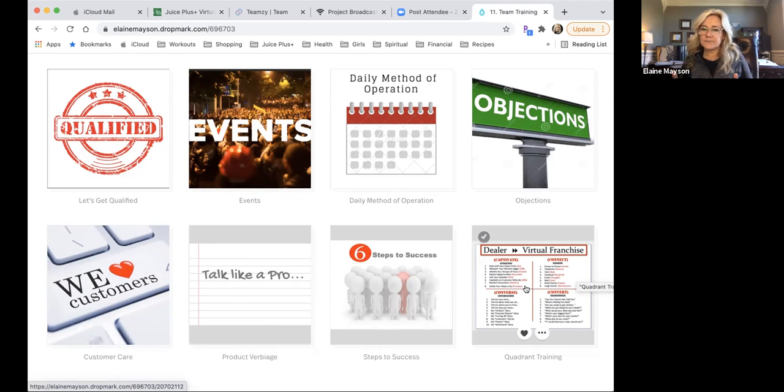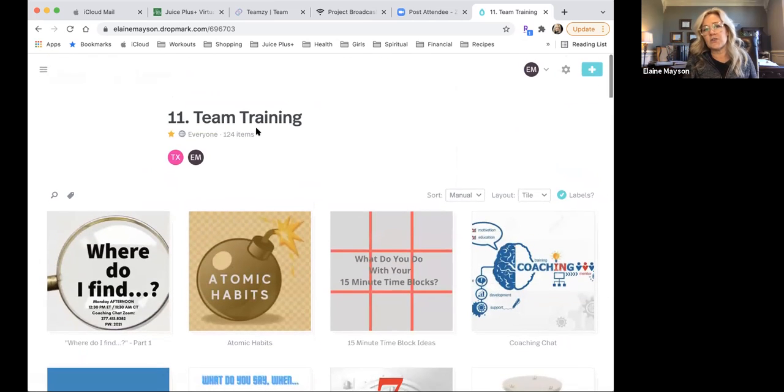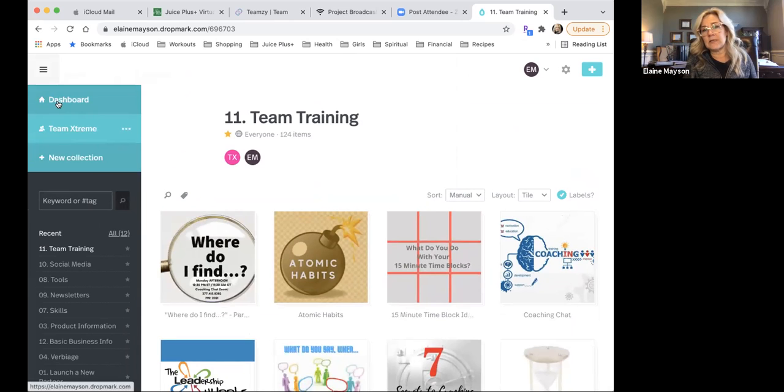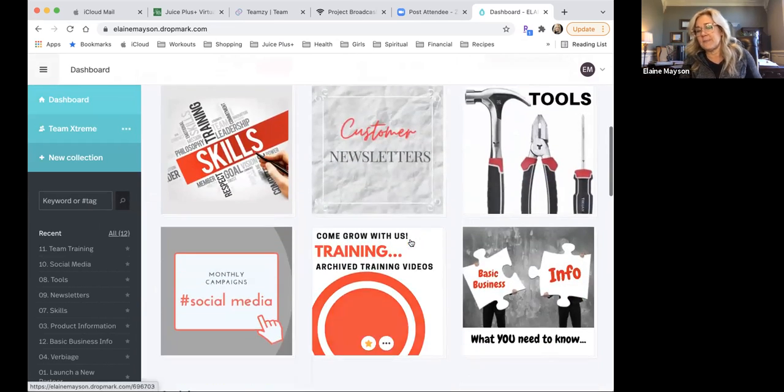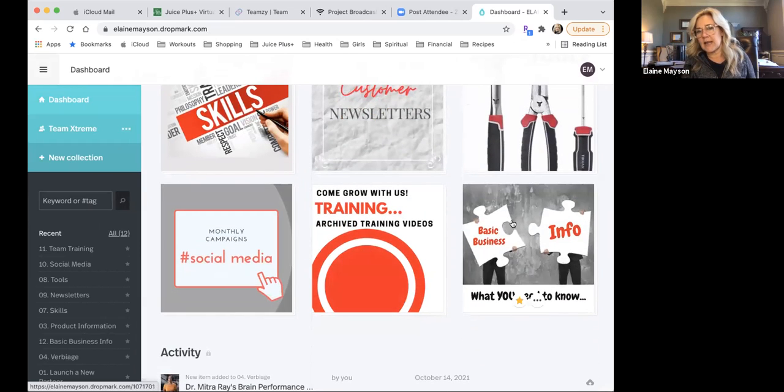So as leaders, what we want to do is continue to educate our team and help them along and strengthen them. And on our leadership call earlier, I think it was Mara or Sandy Horn, we were talking about continuing to go back over the basics and the trainings so that we are stellar as ourselves, as partners, as leaders, as well as being great leaders for our team and really driving home those necessary skills and trainings that they're going to feel confident with. The more confident we are as partners, the more we're going to attract more people. And what I want to challenge us to do is continue to develop ourselves and to train and sharpen ourselves.